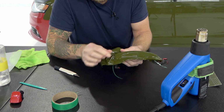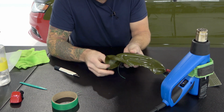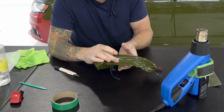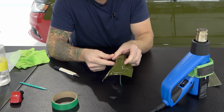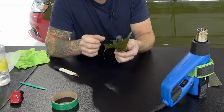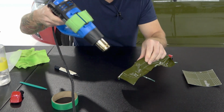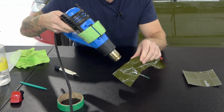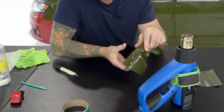It's just a small little trick, a little technique that I like to use. Is it necessary that you do that? Again, not, but you're going to find that your vinyl won't be wrapping around the back edge here very much, and it's going to bunch up and it's going to look a little bit ugly. Let's just heat it and see what happens. And you can see it's nice and smooth on that edge. And that is the key right there.